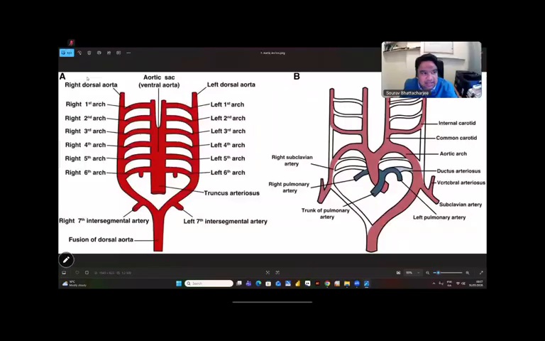Now, what I also want to talk about today are some of the pharyngeal arches, because we ended up in the aortic arch. So I will again go back here, and that will make it clear. So we have discussed the development of the heart over here, and now let's look into these aortic arches.